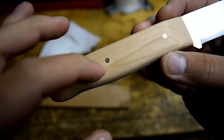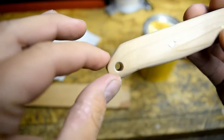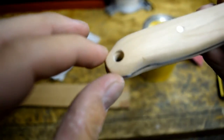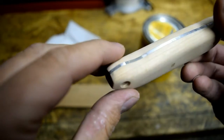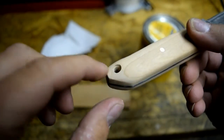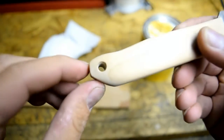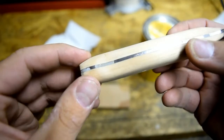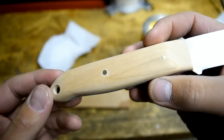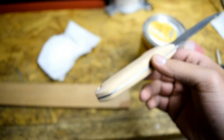Got a little bit of a blowout right there. That's okay. I did drill the lanyard hole a little bigger, and I tried to put a chamfer on the end there. I don't have one of those chamfering bits. I have a small one, but that's what the small one did there. Sorry, I'm trying to get it to focus. There we go. But yeah, I'm happy with it. So let's stain it.